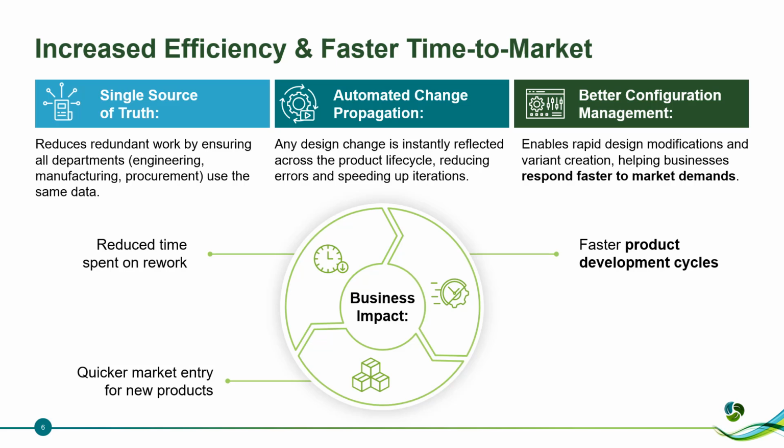And I know some of you are going to say, well, we have other systems to do those. Well, that's true, right? So not everybody can have everything in one system, but that's okay. That's what integration is, and understanding the unified product structure, being able to integrate your system with other systems. And I'll touch on that a little bit later as well. So with the single source of truth, it reduces redundant work, ensures all departments, engineering, everybody use the same data.